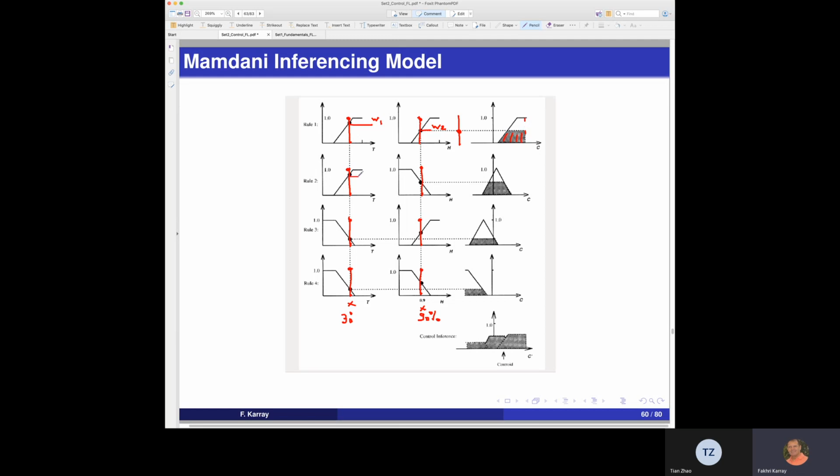Let's look at rule 2. You still have omega 1 here and omega 2 here. Still omega 2 is going to be prevalent because we are using max-min type of inferencing. When I don't mention it, it means that it's the default version. This particular value, omega 3 here, is going to give this clipped version. We continue with the third rule and the fourth rule. Now we are going to aggregate all of them. Aggregating all of them using the max rule, we end up with this particular surface area.